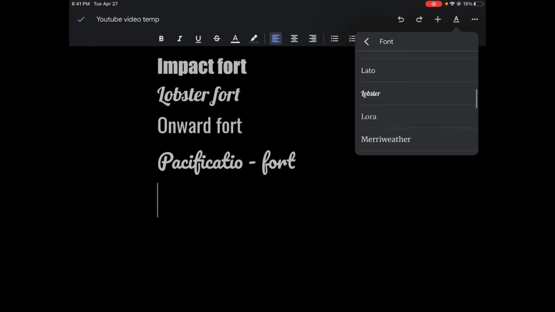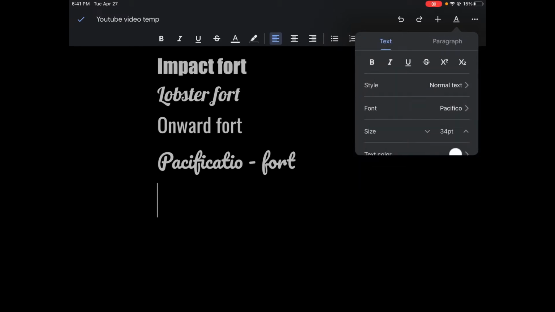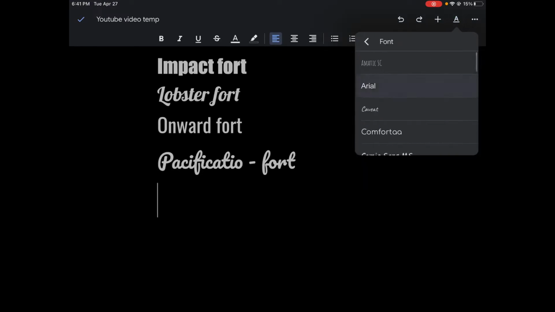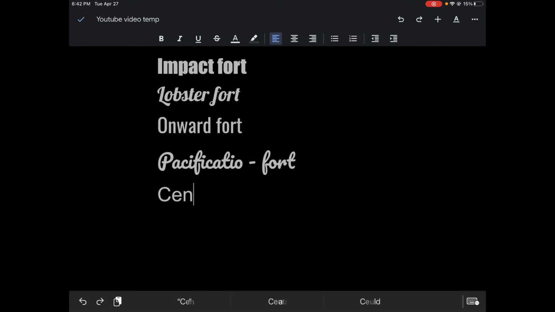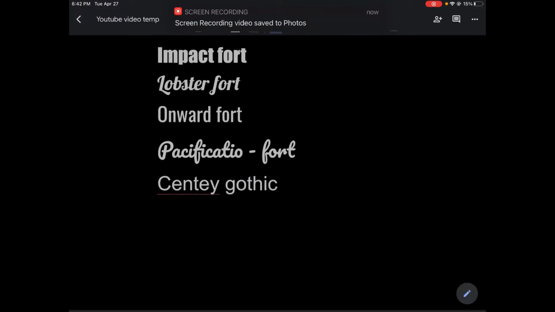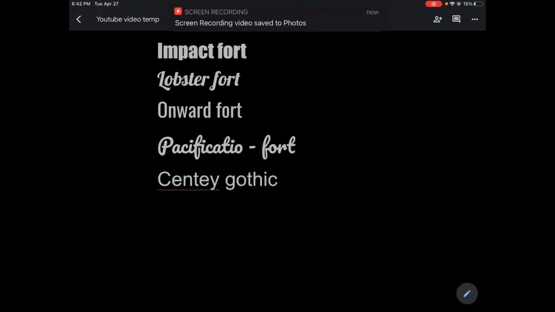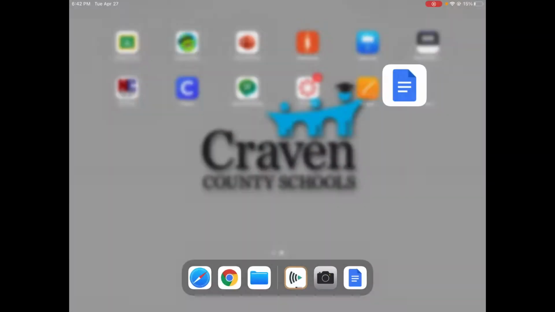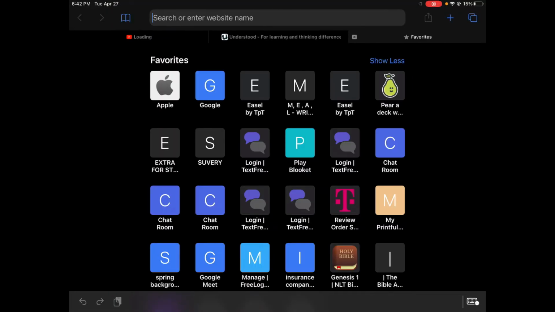Another font I like is Century Gothic. I don't have it up here, but I'm going to put it up here in an Arial font for you guys, and I'm going to call it Century Gothic. I don't have it on this thing. I might have it on my account, but it's Century Gothic. My other video clip is already there, and I just have to edit these video clips and throw them in the video. So those are the fonts that I like, and I'm going to Google Century Gothic font so y'all know what it looks like.